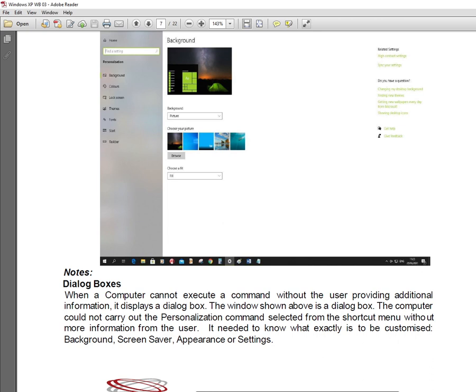But just so you know, a computer cannot execute a command without the user providing additional information. So what does that mean? You are the master here. The computer will need to know exactly what is to be customized, and you will decide whether you are customizing the background, the screensaver, appearance, or settings.